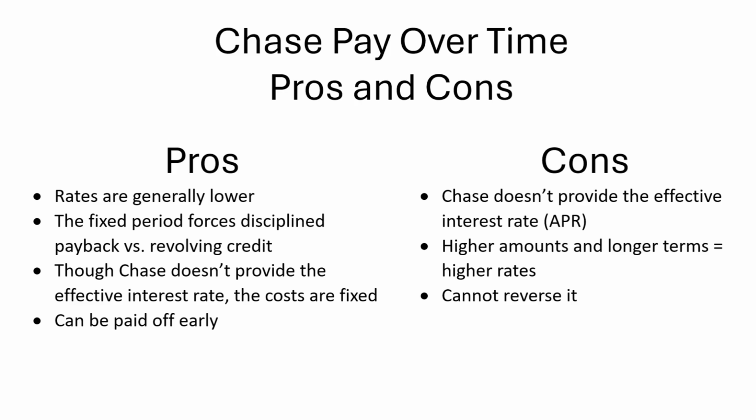The monthly payment will tack on to your statement amounts. Chase Pay Over Time purchases can be paid off early, but the early payoff is unclear. You can't just say, oh, I want to put an extra $100 toward that specific purchase. You have to add extra to your monthly bill, and then it will lower the balance of one of the Chase Pay Over Time purchases, but it's unclear which one, and they just don't give you a lot of control here. Before moving forward with a Chase Pay Over Time plan, I highly recommend reading through the FAQs to learn more about the program.